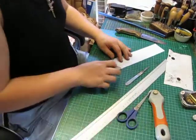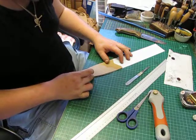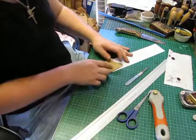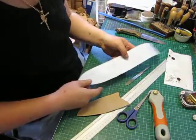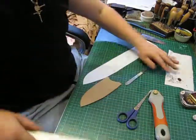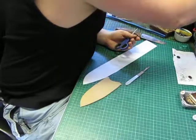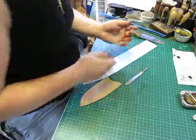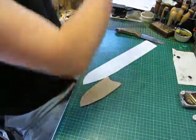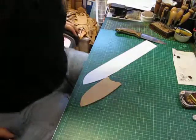Right, I'll just double check this a second. Yeah, it's just a little bit too big, but that's okay. It's always better to be a little bit too big than too small. You definitely don't want it too small. Right, what we'll do now is I'll just put these rulers back and get some of this stuff out of the way, because I can't make it a mess. Let's put that back up out of the way.